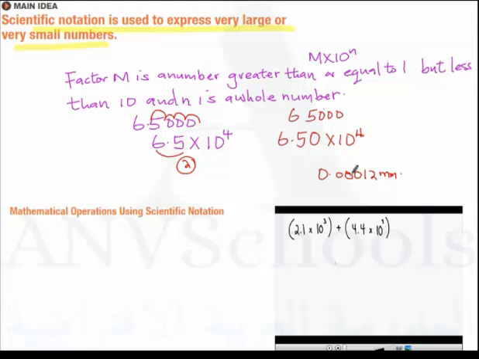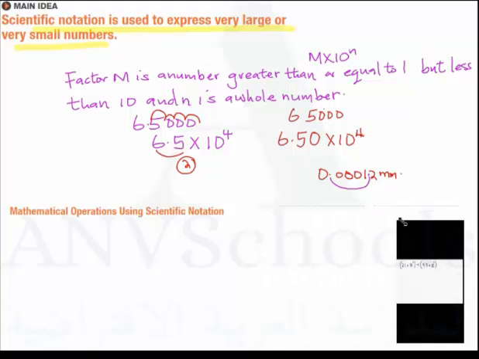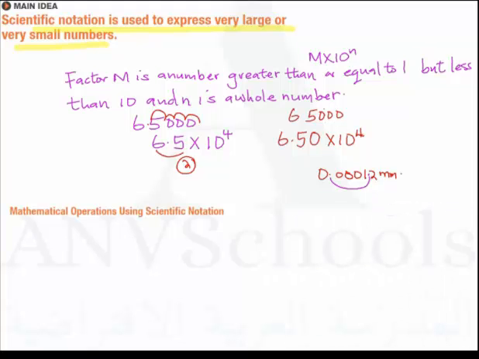So here we will have to move the decimal point to where we will have this number. We will move the decimal point from here up to here. And since we are moving to the right, our power here will not be positive, but rather negative. Our power here will be negative. So let's see what happens here.